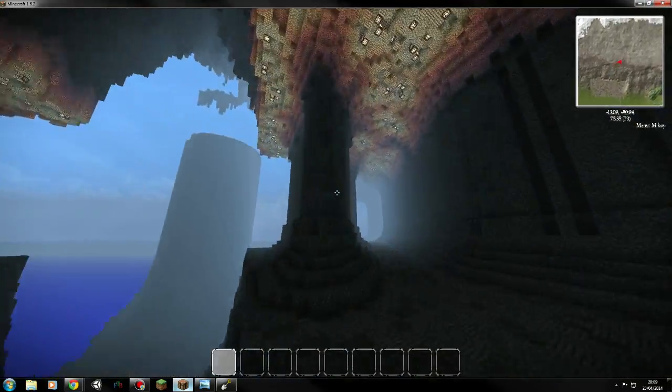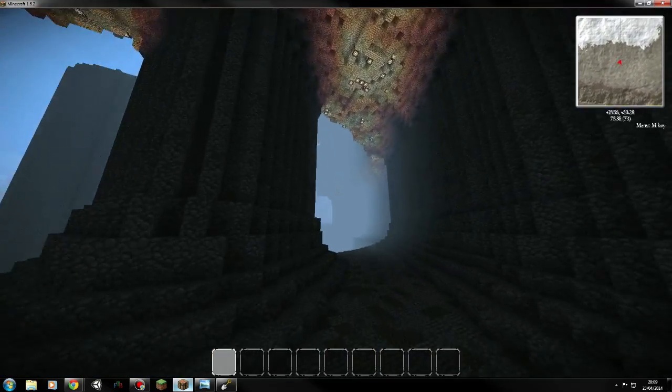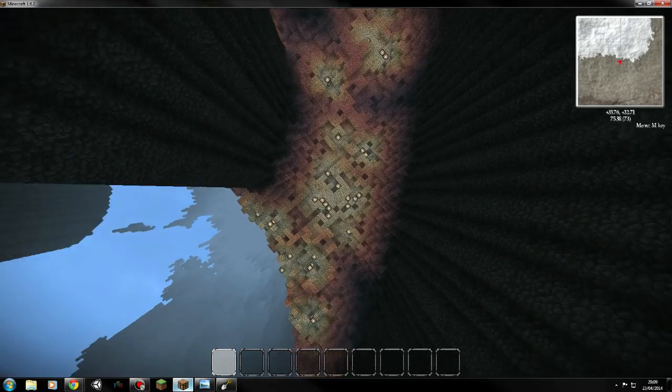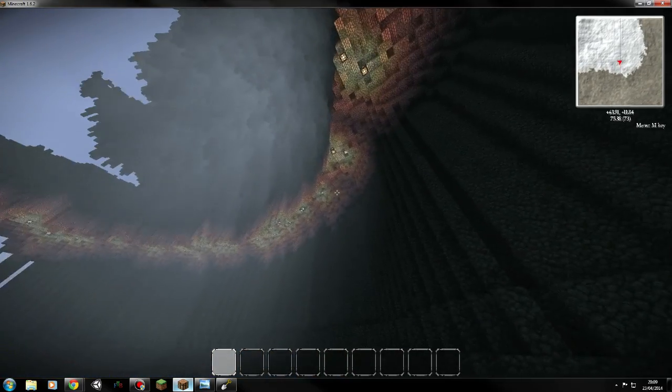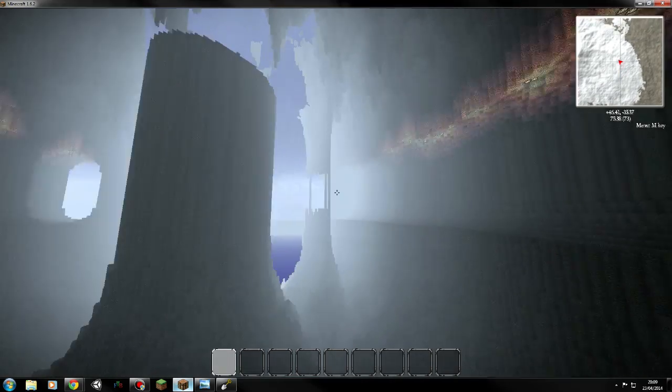But let's just fly around here. We've got now the roof. Lots of light in that. We'll probably have to turn that down and make it more spiky, I reckon. And I'm also going to try that before the end. I'll have a play around and show you guys the end product.